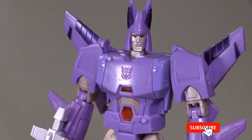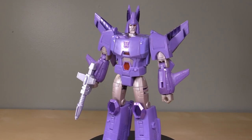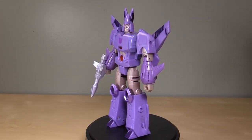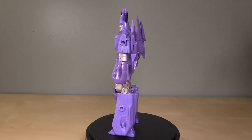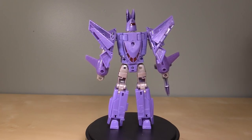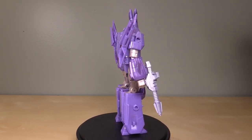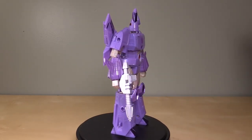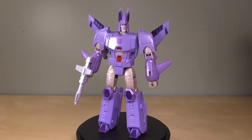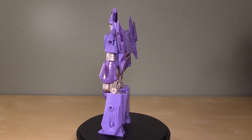Hello everybody. I'm Boltmatrix, and today we are taking a look at Cyclonus the Warrior from Transformers Kingdom — wait, he's from Kingdom? Why is he in Kingdom and Scourge is in the 86 Collection? Why, Hasbro? Anywho, this figure is absolutely fantastic. This is the most fun I've had with a figure of this Voyager-sized class that I can remember. This is everything that I've ever wanted out of a Cyclonus figure, and I genuinely mean that. This thing is absolutely amazing. If you have any love of that Generation 1 design, this is the ultimate Cyclonus figure. To hell with any of the third parties — for a hundred bucks or more, you could get one of those, or you could spend thirty bucks and get this.